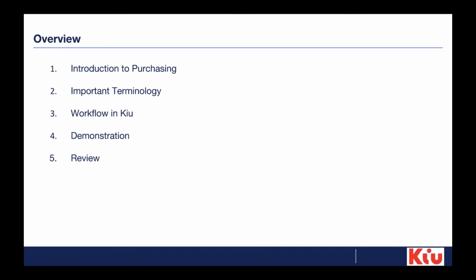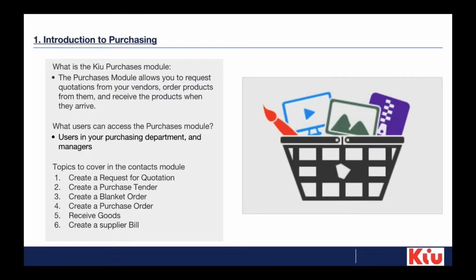If you know the supplier for your product and you are satisfied with the price they have offered you, you can create a blanket order. For a blanket order, you can lock an offer for a specified time period with one supplier, for example, for 1 year, and order multiple times without additional requests for quote or other negotiation. Once you have established a price for your product from your supplier, either from a request for quotation or a purchase tender or a blanket order, you can proceed to issue a purchase order.